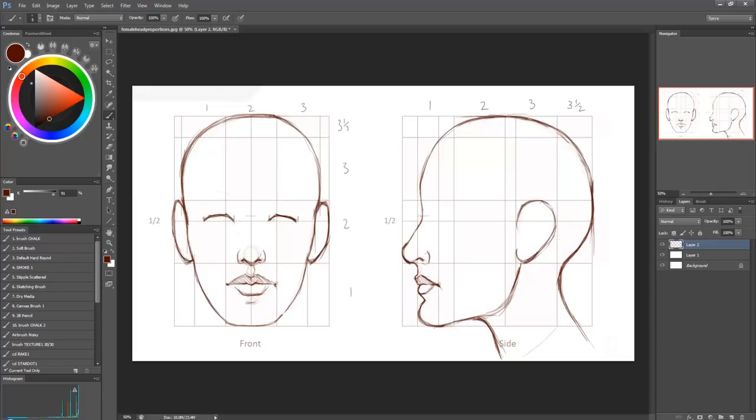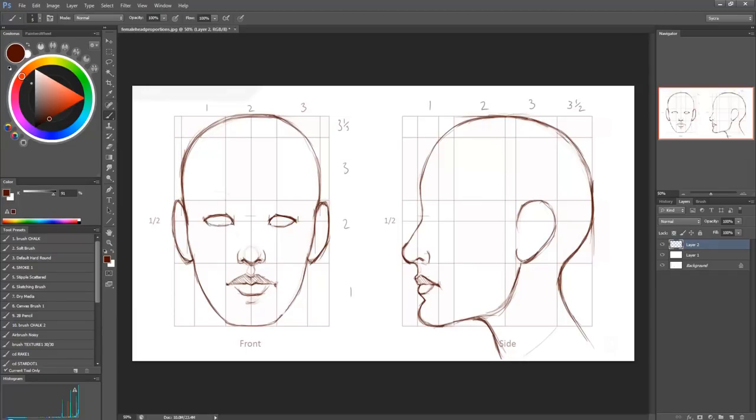I'm going to get that in, and again, if this is a corner, you could keep that higher or lower. So for this case, maybe that's good. It's just maybe a bit higher than the corner of the eye.